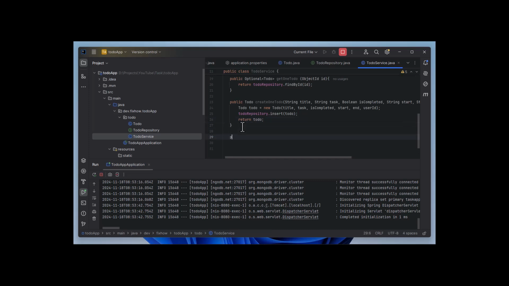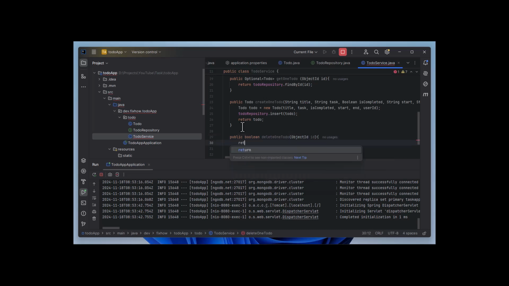And then I'm going to say, what do we do first? I'm going to delete a to do, so I'm going to say public, and I'm going to make this a boolean method, so I'm going to say boolean delete one to do, and this is also going to take object id, sorry, id.